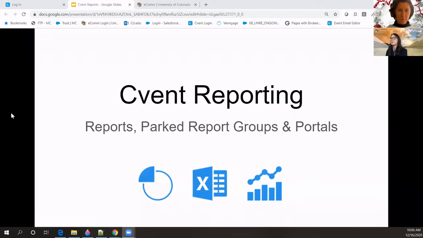Cvent reporting is not something that I've actually hosted a session on before, in large part because Cvent support is so incredible. That doesn't mean people haven't been using it, but it's a little interesting that the first time we're hosting it is around this time, when it's an upgrade. So we'll review today what that upgrade means and how it might impact you.